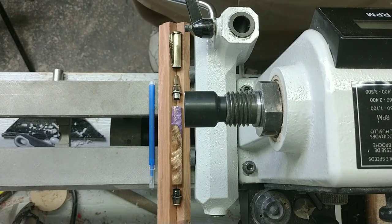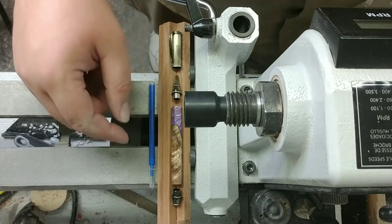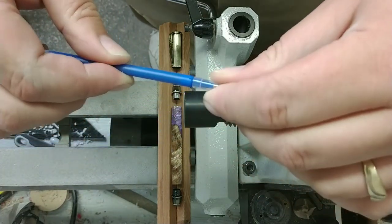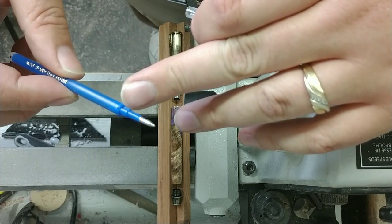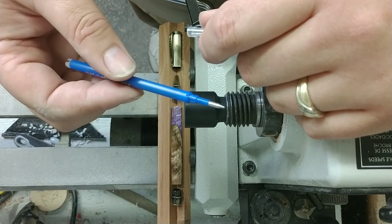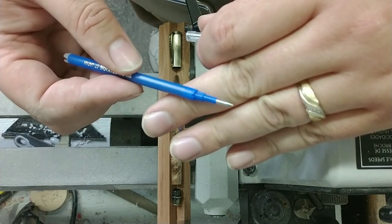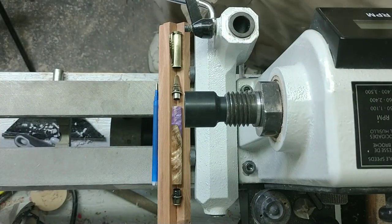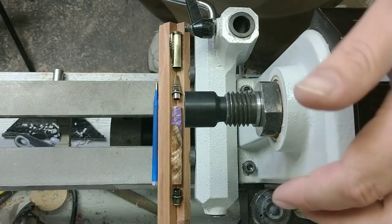Alright, now we were making this one for a Frixion, and so we made this just a little bit longer. Just because the Frixion style, this collar is just a little bit more forward by about 5/1000ths of an inch. So we just put that a little bit further forward, and that turns out just that much better. Now, we're going to get this assembled.